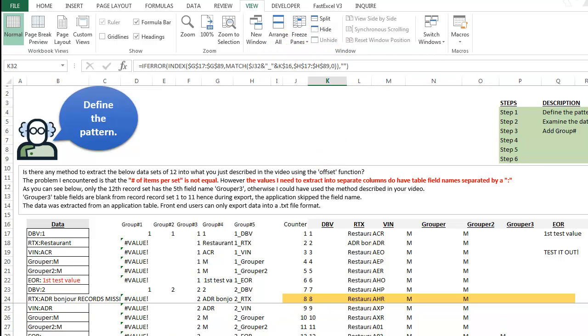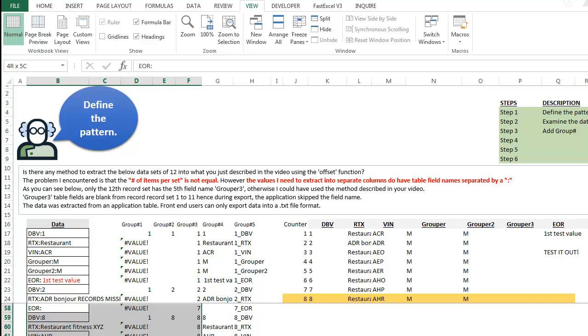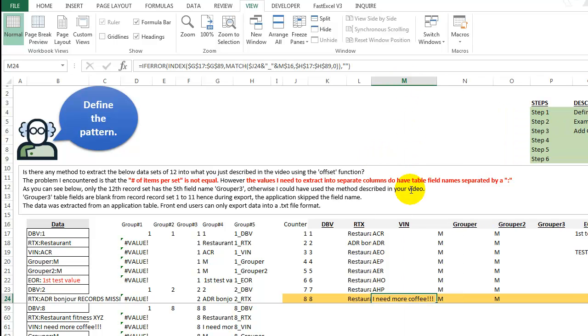All right, group number 8. Where is that group? So I'm scrolling down here, and here we go. Now, I guess you can't see it all. A lot of it is off the screen, but anyways, you see part of it here. This is the stuff that we want. Not that 7. We'll go down one more, but group 8, and you see most of it. So we simply want, I'm going to test this out. We're going to go like this, and I'm going to call this, I don't know, I need more coffee. Is that going to be in our group number 8? There it is. Very nice. I need more coffee. So if I would just expand that, there we go.